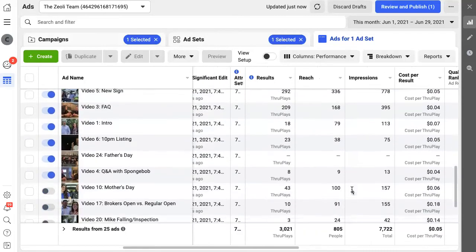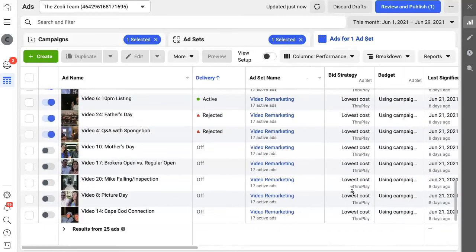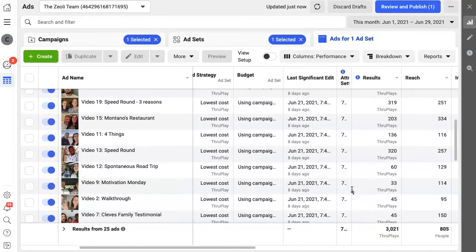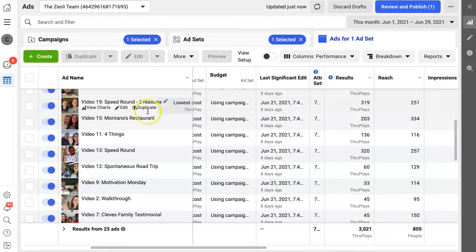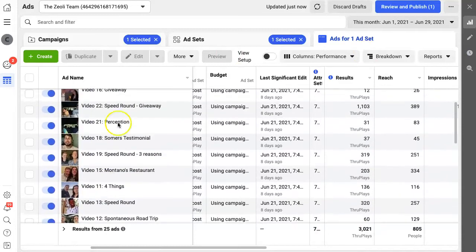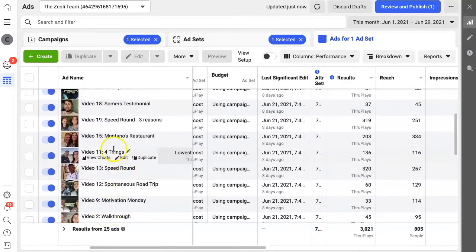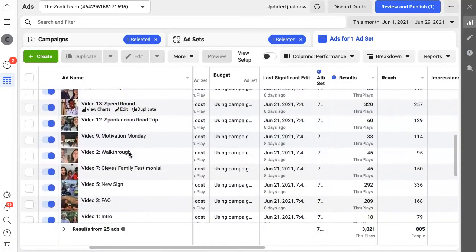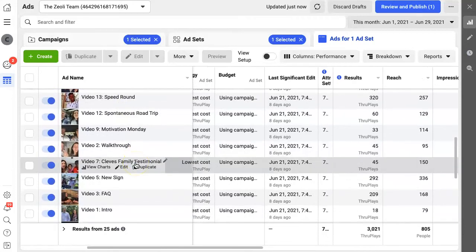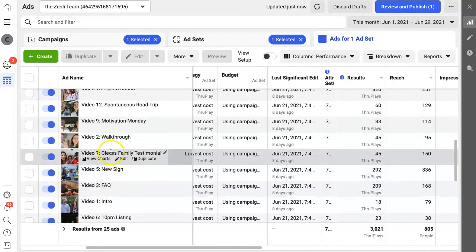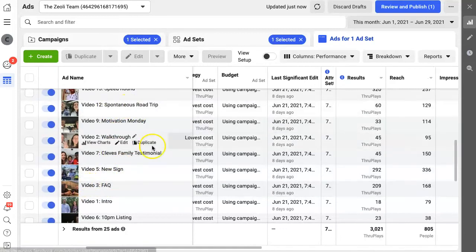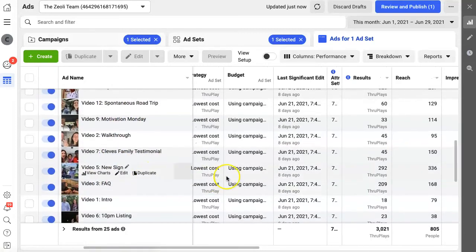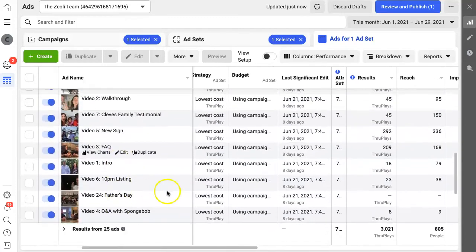So when somebody opts into this team's Facebook ad campaign, or really any ad campaign, what they're going to come back and see is all of this video content. This is not necessarily what every agent does. These agents are just absolutely thriving from a video standpoint. They love creating video content. So it really makes it easy for us to create a lot of content in their remarketing campaigns.